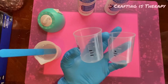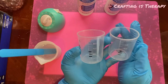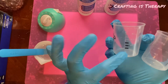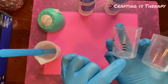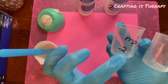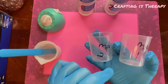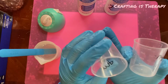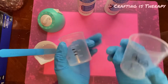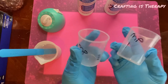They're from a different company that I order resin from. And as you can see, I mark them. Those are the sizes that I generally measure at. And I always mark these cups with what type of resin, just in case I don't get them completely cleaned out. I have no idea what different brands do when they mix with each other, so I'm trying to keep my craft room safe.